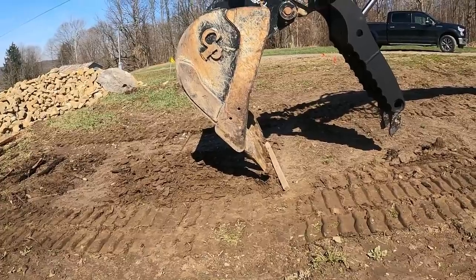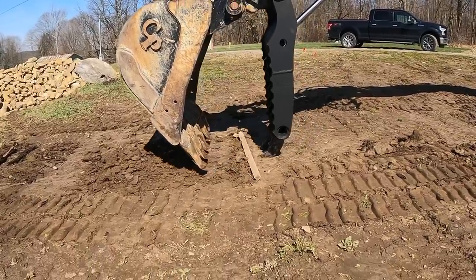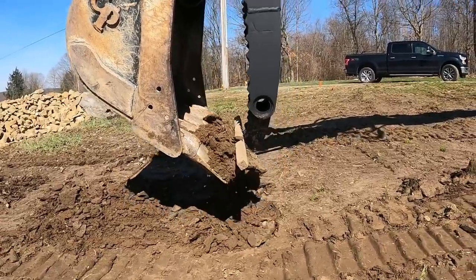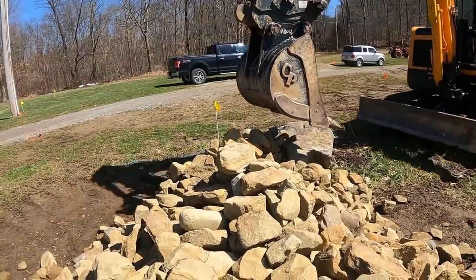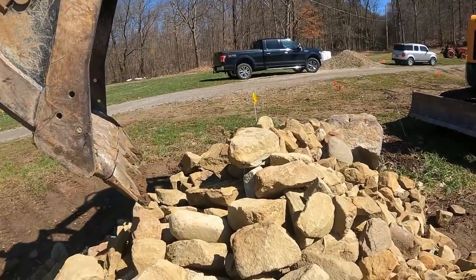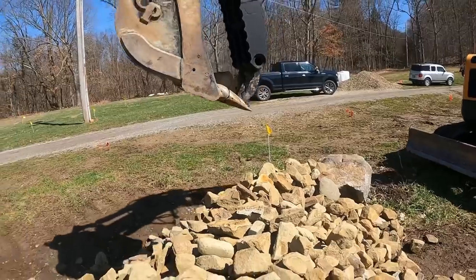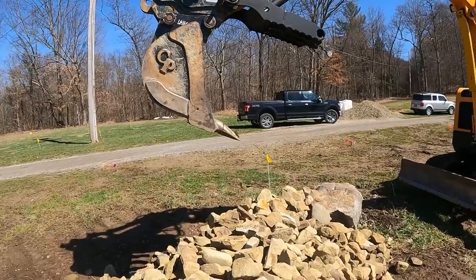Put your thumb all the way down first. Right there. Now bring it into your thumb. So now we're gonna give it the small rock test. And before, he couldn't pick up one of these small rocks individually because that thumb would go down and knock all the others out of the way. And there you go. That's the way that thumb should have been on the machine originally.